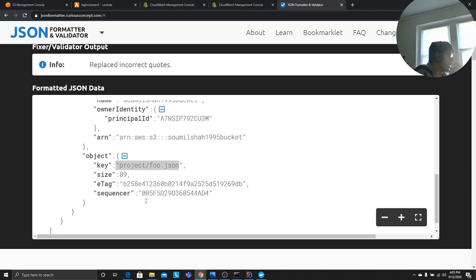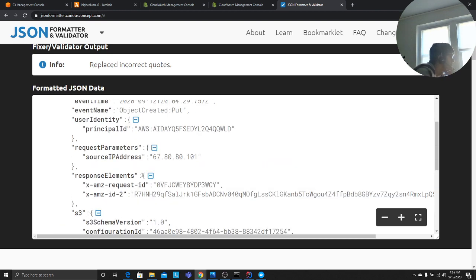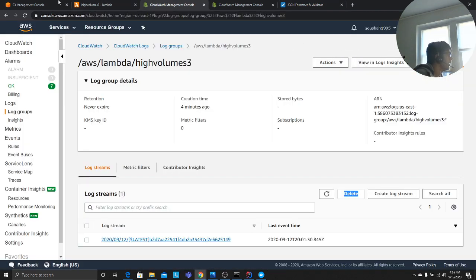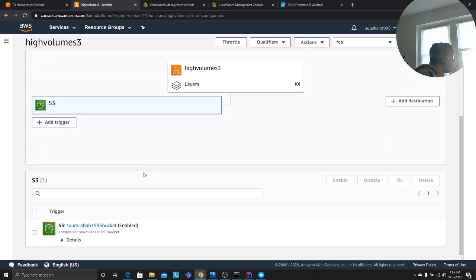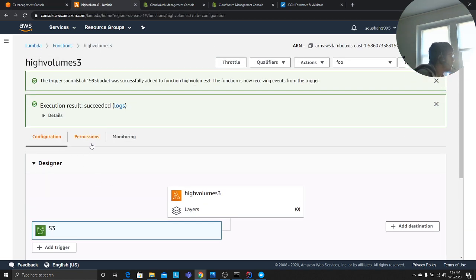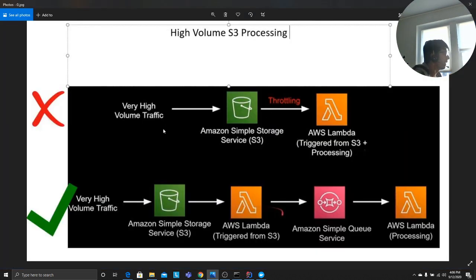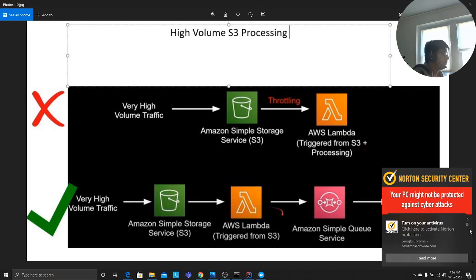So what you want to do is, instead of triggering the Lambda, you want to put that in the queue, right? So I mean, that's how you would access it, right? So if you want to access, let me see, where is my Lambda? I did this videos, right? So let me see one thing. Okay, so instead of doing this, which is the traditional architecture like this one, instead we want to trigger a Lambda, and what we want to do is we want to tell the Lambda to put that message on the queue.